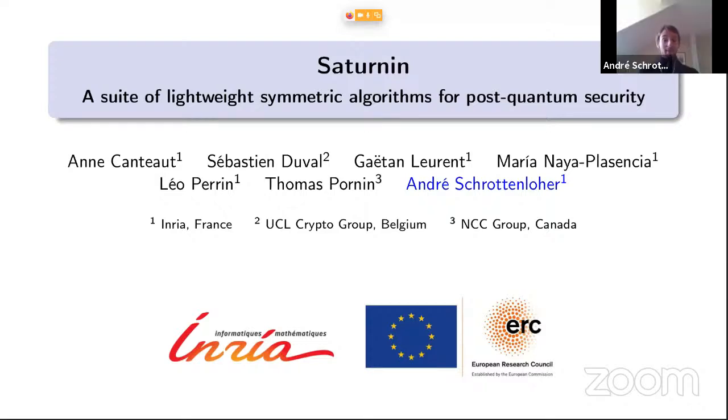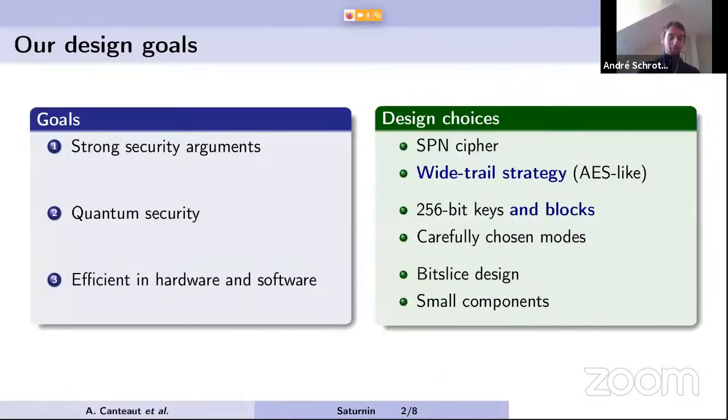Okay, so I'm going to present this joint work with the Saturnin team. At the beginning, we wanted to design a cipher with very strong security arguments. So we went for an SPN cipher, using the wide trail strategy, just like in the AES. But we also wanted maximal quantum security, so we used keys of 256 bits and blocks of 256 bits.